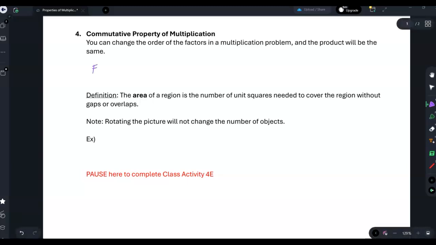So I could say, for example, for any numbers A and B, I know that if I multiply A times B together, I will get something equivalent to what I would get if I multiply B times A. And I might think of it differently, right? A groups of B each or B groups of A each, but I would get the same answer. So my product would be the same either way. And so as long as it's all multiplication, you can do this. You can change the order of your factors in any multiplication problem and still get the same answer.